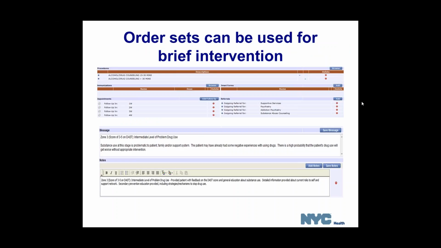This is something that we've used for eClinicalWorks, but we've also incorporated zone-specific order sets for providers. If a patient is scoring in a certain zone, this order set can hold educational information for both providers and patients, procedure codes, which can also be templated into the background of the progress note, when the next follow-up appointment will be, as well as treatment locators. What we actually do, it's not here on the screen because I couldn't find a good screenshot of it, is embed the SAMHSA treatment locator into this order set. And it's a great resource for that RT of SBIRT, the referral to treatment.